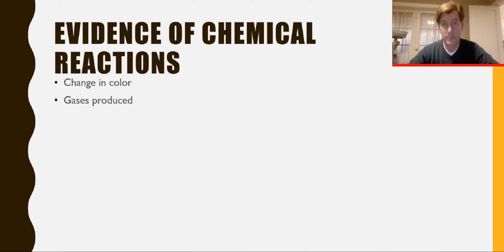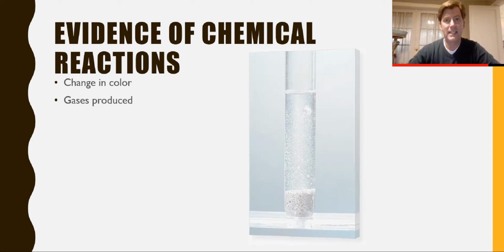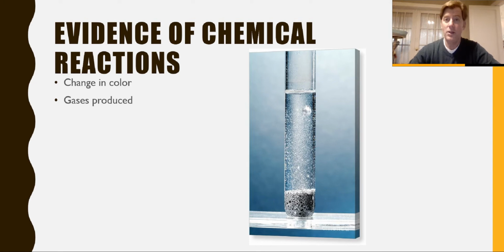Giving off gases. When we burned the paper, smoke was coming off. That was a gas coming off. Another example of this is putting zinc in hydrochloric acid. It's going to release hydrogen gas. We can burn the gas and see that it is hydrogen, and again showing us something new is formed. Those bubbles weren't there before. That's something new.